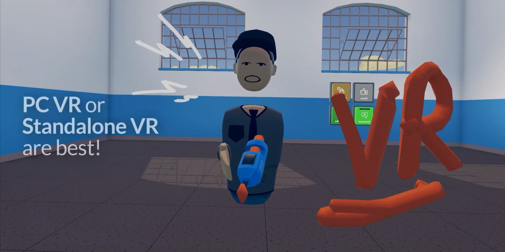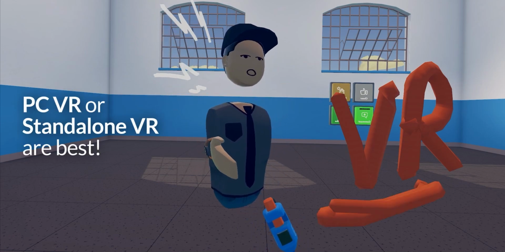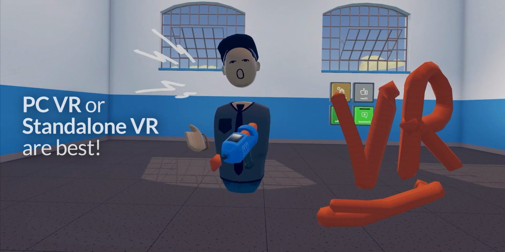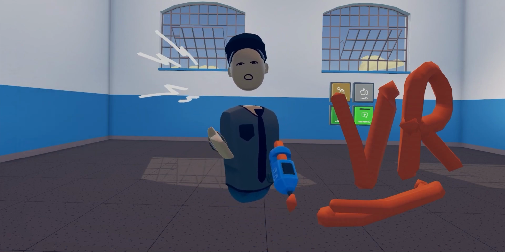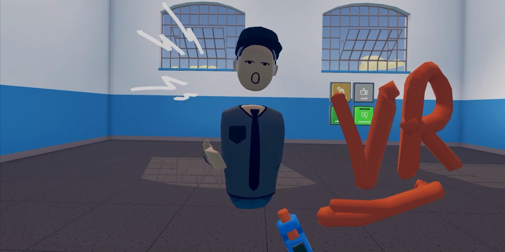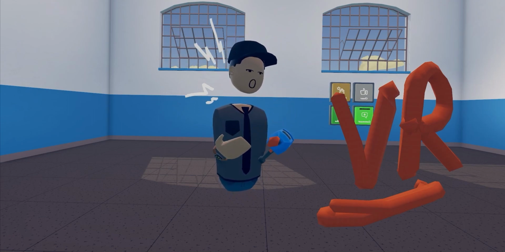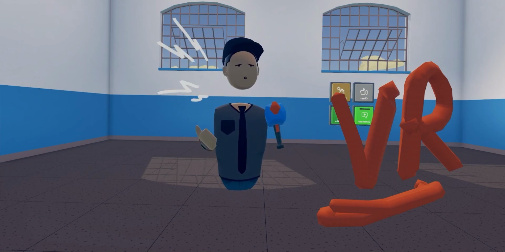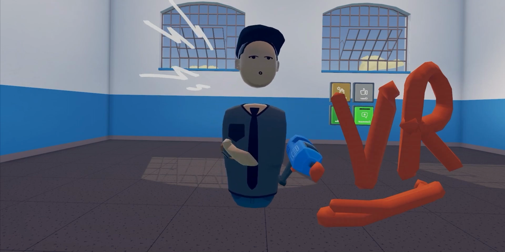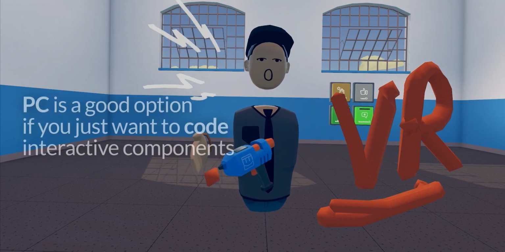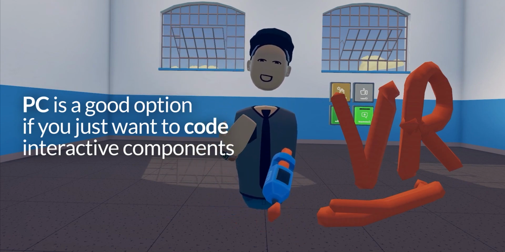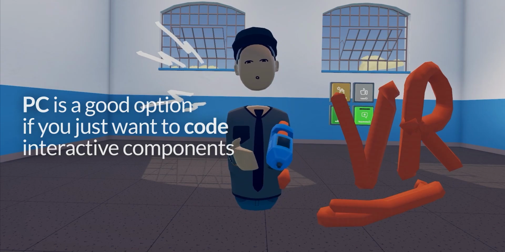So you'll be able to do everything that you can do on the PC app on all the other platforms. My recommendation to you is PC VR if you want to be a power user or just push RecRoom to its limit. If you can't do that, maybe something like a Quest 2 would be a great option. If you want to draw, if you want to do visual content, then by far VR is the best approach. If you want to code and you can't afford VR, or are not interested or comfortable in VR, then PC would probably be the platform for you to try.